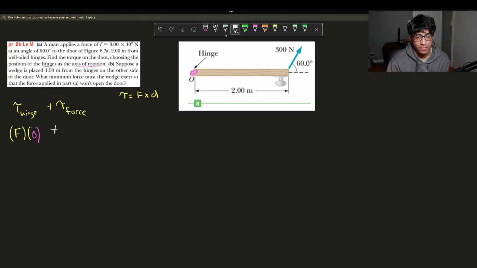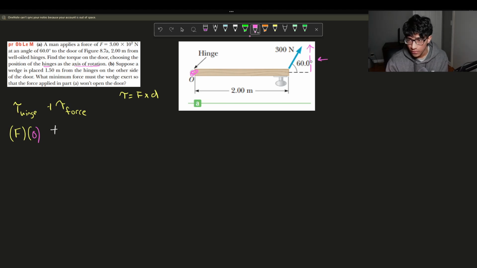And then our force, right? This is where I hated torque, because people will say it's just force times displacement, but we get this angle right here, so how are you going to do it? It took me so long to realize this. Basically, they always say find the thing perpendicular from the axis of rotation. What does that even mean? Right here, we want to find this, and because it's already moving that way, we're going to write it like that. And so we want to find this force.